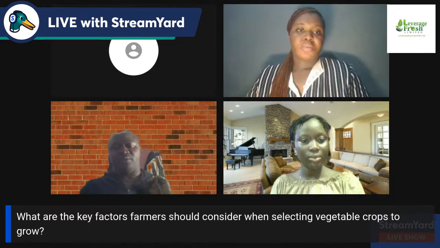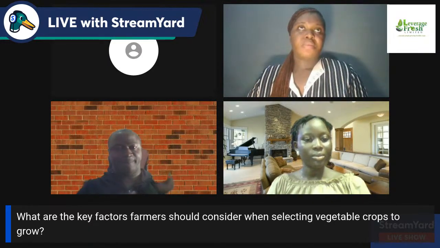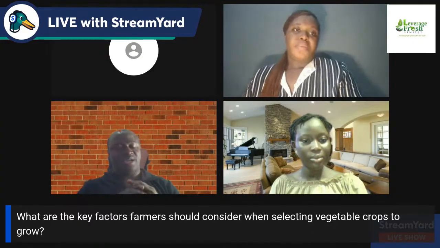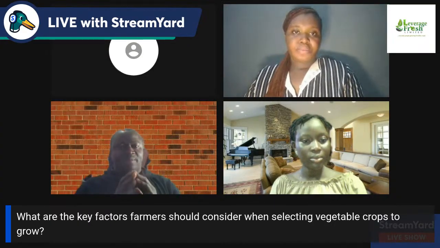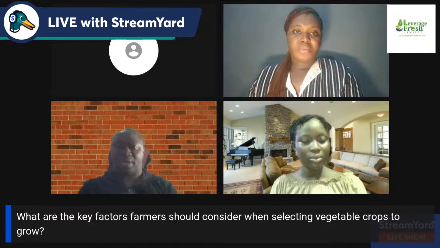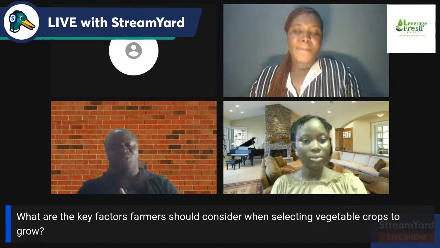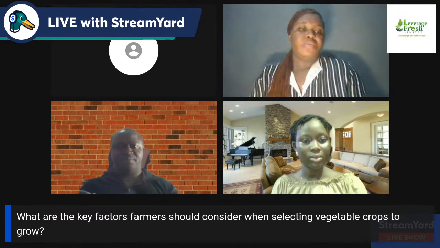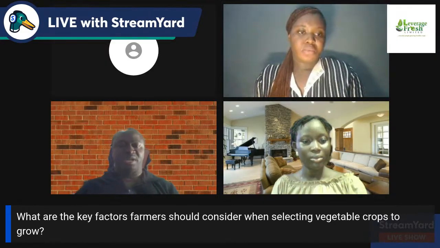Three things come into play now: what you see, physical appearance, the phenotype, the genetics, the genotype, and what you have in the environment. So all of this come into play. So the farmer will need to consider each of these to know, okay, this is where I want to go. Now, in terms of genetics, that's the potential of the crop. Environment then enables how the crop can express what can be seen.